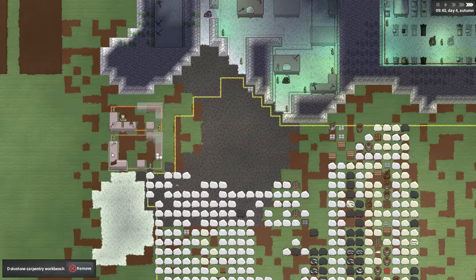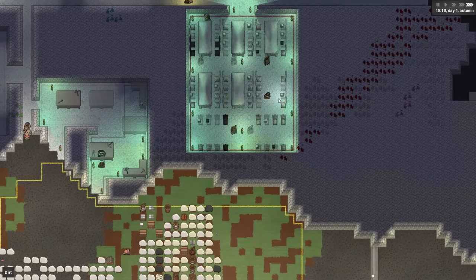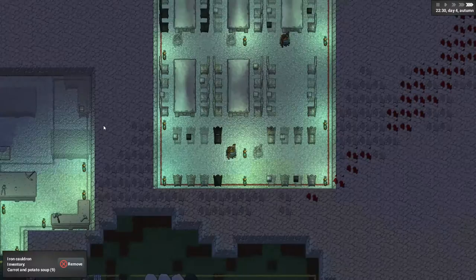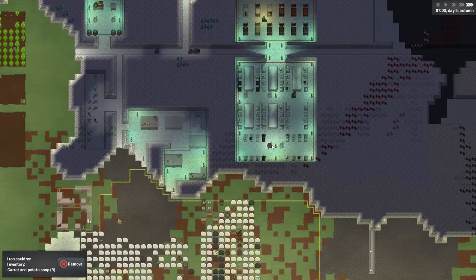They're fancy looking workbenches, I tell you that. And look at all these damn chairs taking up all... oh look, we have cauldrons. Iron cauldron. All right, so we got cauldrons here, we just don't have cauldrons in the kitchen. Iron cauldron, iron cauldron. Carrot and potato soup. All right, we're making some soup.